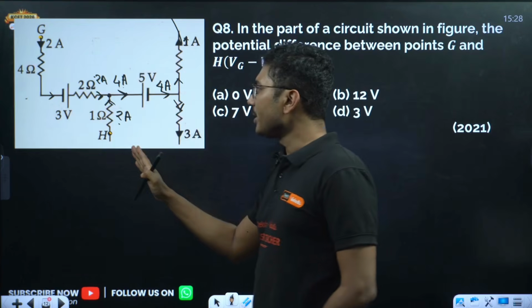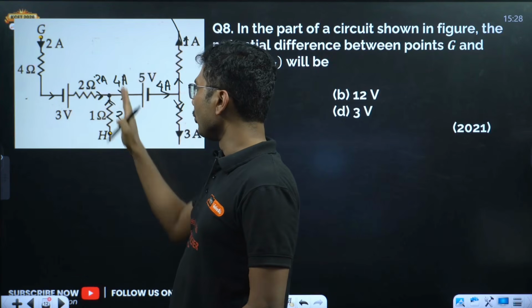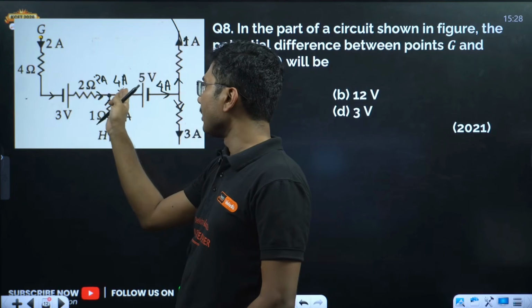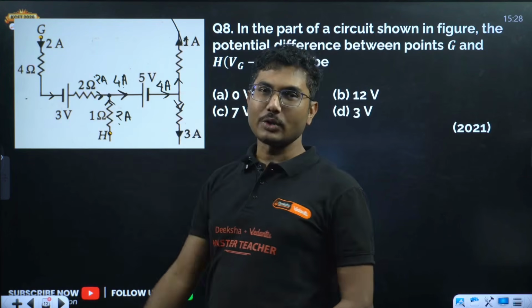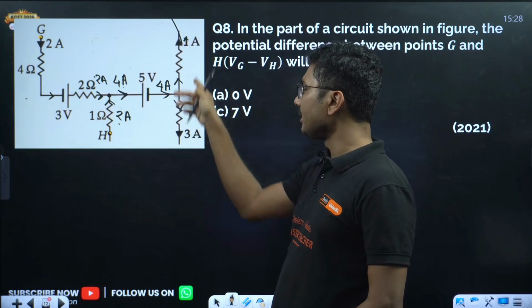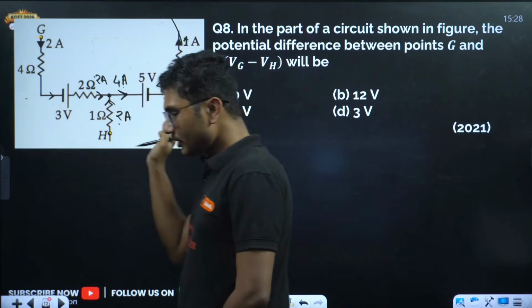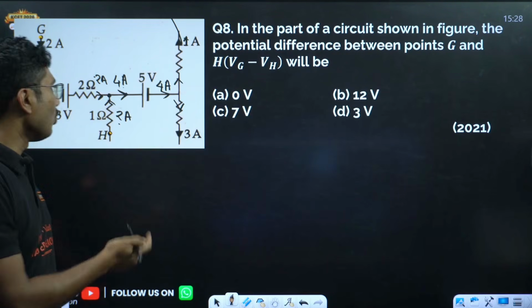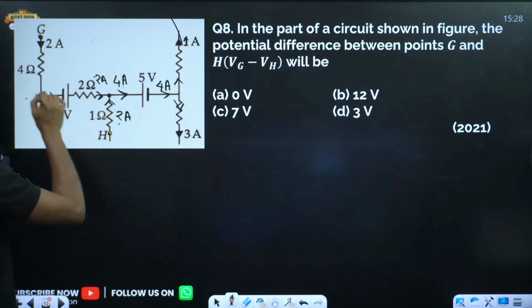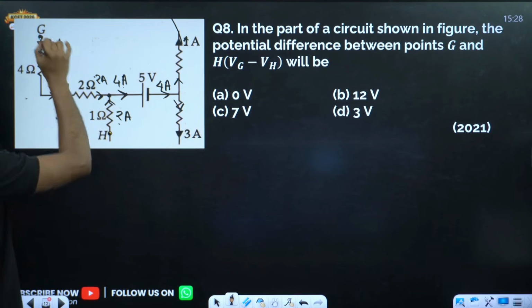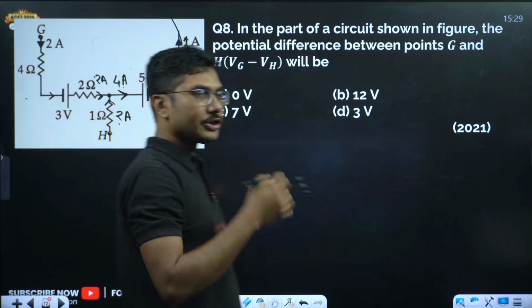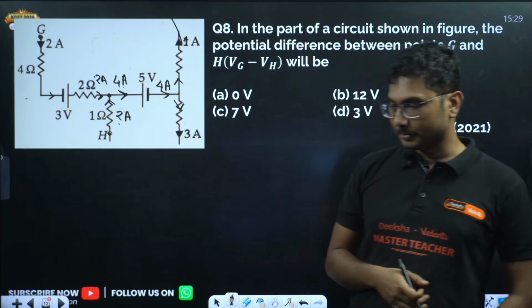So 2 ampere from this 1 ohm going upward, 2 ampere from this side coming here, and they merge here, and that's why the total current becomes 4 ampere, and that 4 ampere comes over here. It is again dividing into 1 and 3. So you have to start from the back and then go in the forward direction. Now we know all the currents passing through G and H. We will completely ignore whatever is not in this portion.